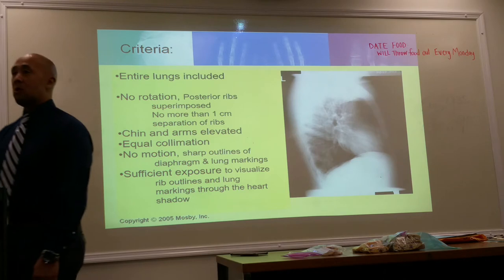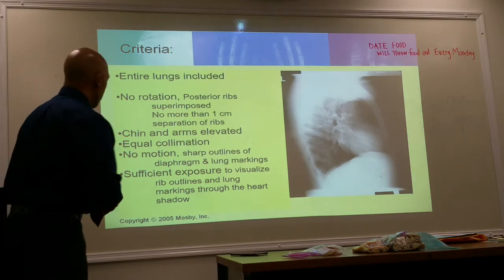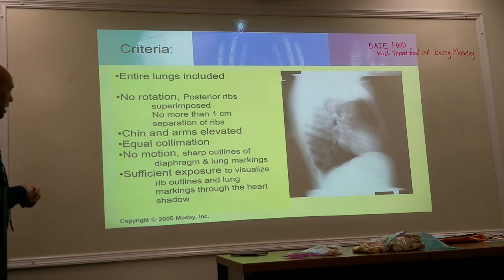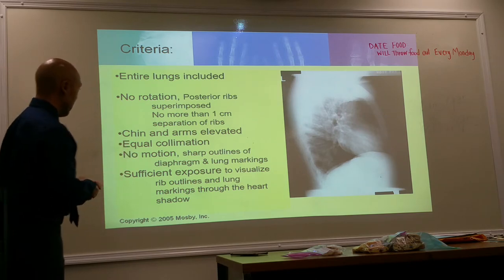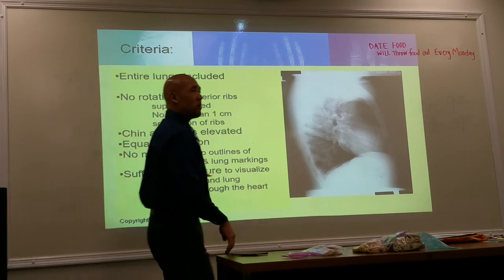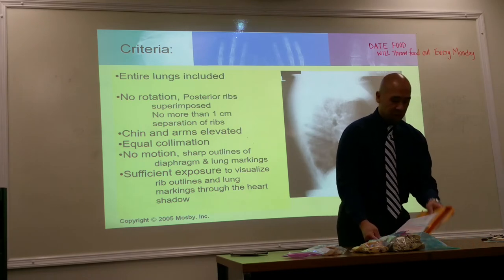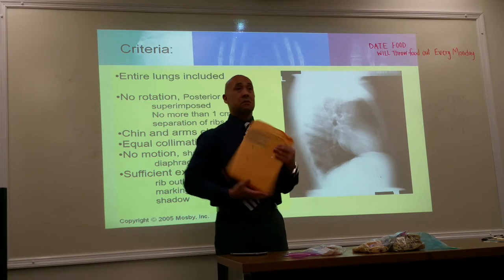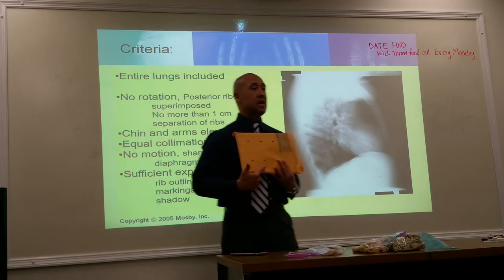Okay? No rotation is demonstrated by one posterior rib. No more than 1 centimeter of separation between the ribs should be demonstrated. Chin and arms are out of the way. Might be chins. With equal collimation. Now, when you're doing a PA, most patients will be done with their image receptor this way. When you do a lateral, it's going to be lengthwise. So for PA and AP, it's crosswise.